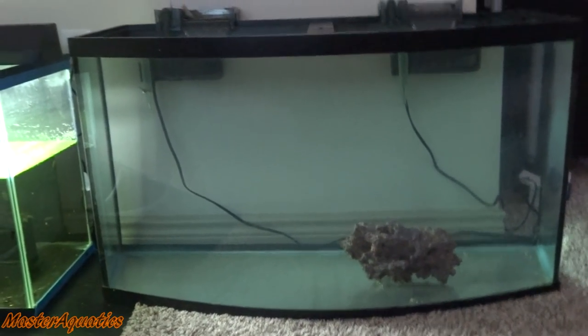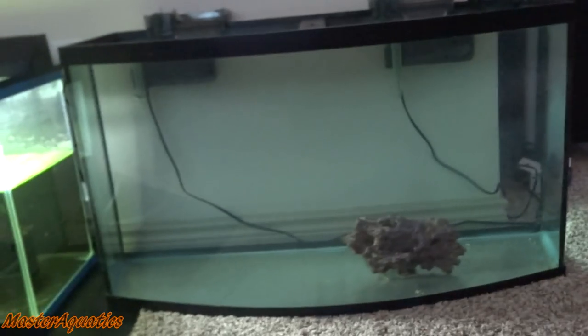Alright guys, so here is the tank. This is my saltwater tank. It's not at its final stage, but we've got it started now.